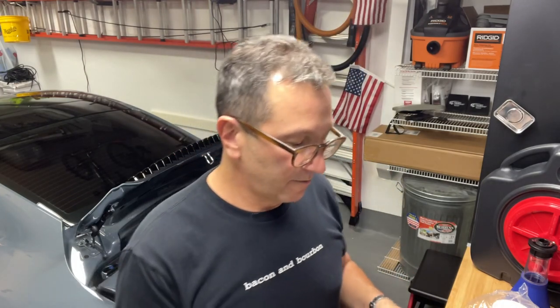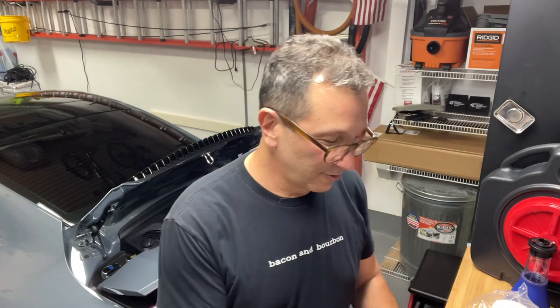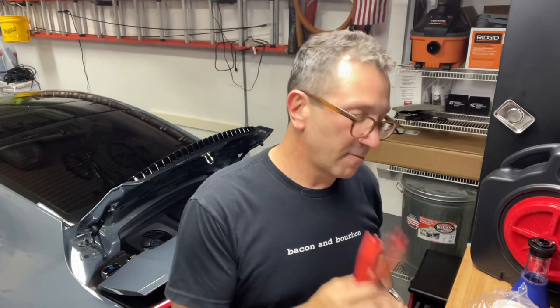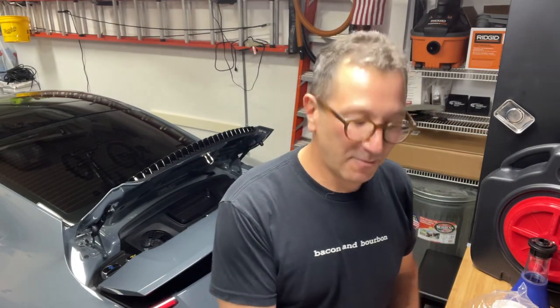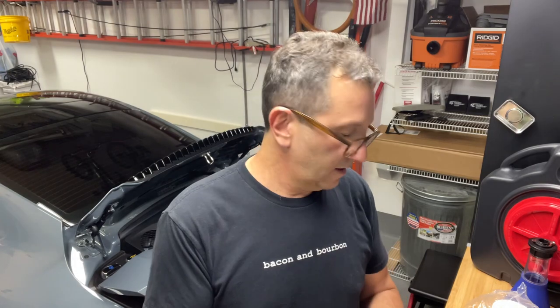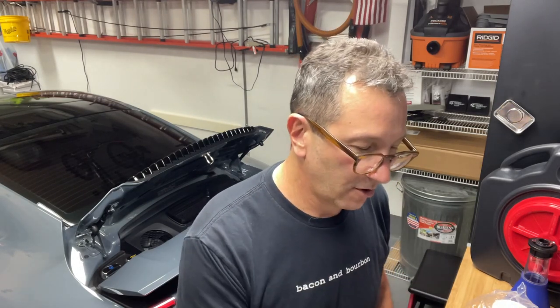I spent money needlessly on this tool to remove the oil drain plug. I know that you could probably do it with just a screwdriver as I've seen it done, but I figured why not? I want to make sure I have all the right tools, all the necessary tools. I have a couple of trim tools because I know I'm going to need to pop off some things once I get underneath the fans when I take everything apart. The Suncoast kit came with an O-ring and an oil drain plug. I got a couple of gloves. Actually, these aren't latex. I don't even know what they're called, but you know what I'm talking about.